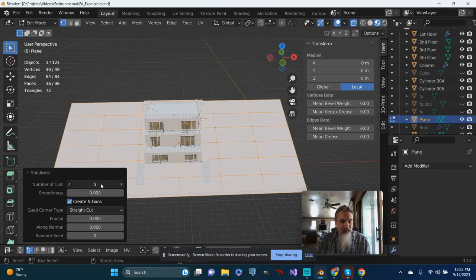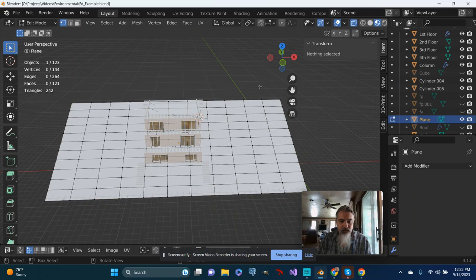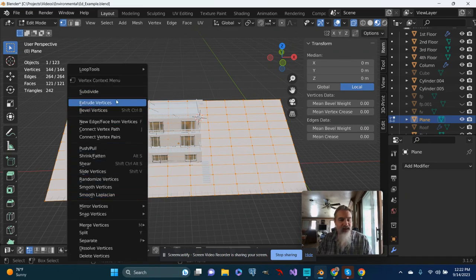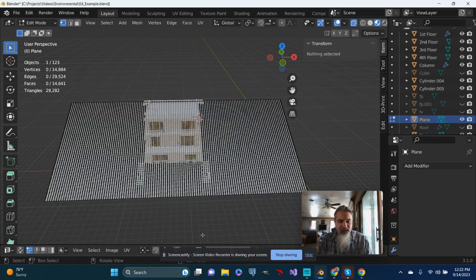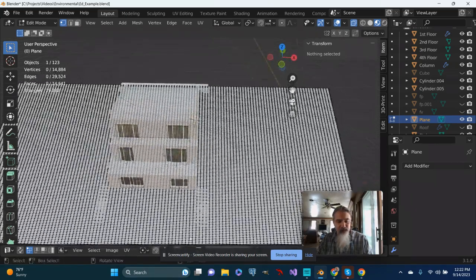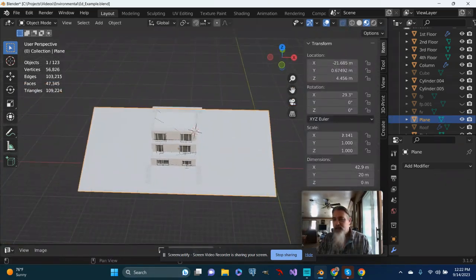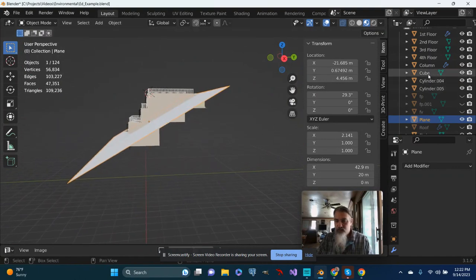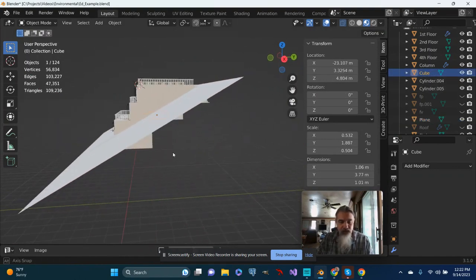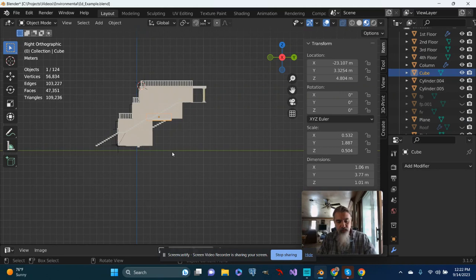I'll use the pop-up and just drag it to the max. That's nice, but that's not going to get me a lot of fine detail. So I'm going to push A and I'll subdivide again. And I think that's probably going to do it. All right, so anyway, somewhere in here I have a cube from earlier. Let's see if I can find it. There it is. Okay, so I'm going to grab that cube.